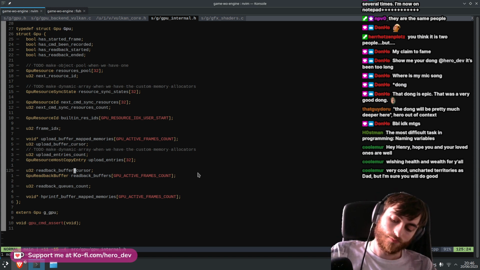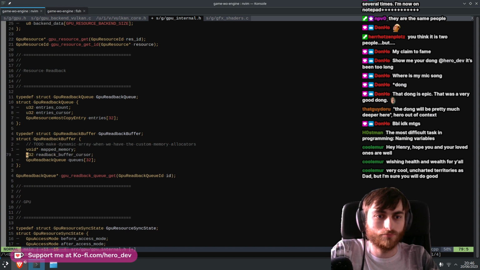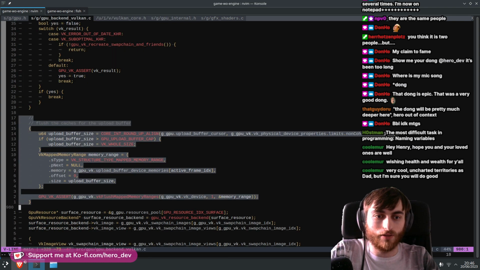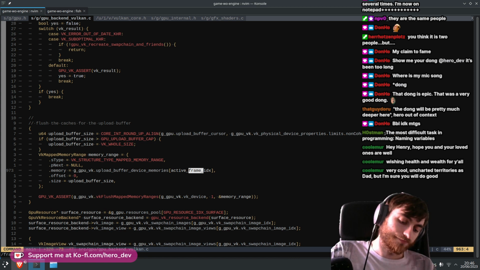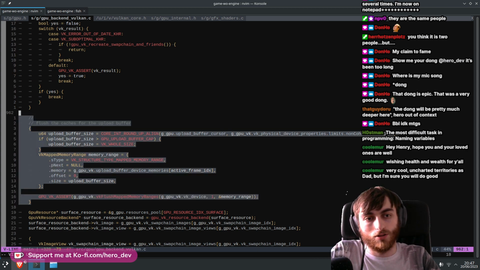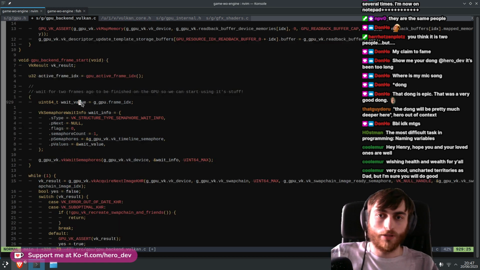So yeah, you can probably double buffer it. You can definitely double buffer it. Buffer cursor, let's call it cursor, right? So I reckon we can do that. That'll be pretty sweet. So I reckon what we can do, we need to invalidate the caches. So when you do a frame, is it a frame end? It's not a frame end, is it? When you do a frame start, you've waited for the semaphore, meaning the CPU now has access to the resources it needs to build the next frame.